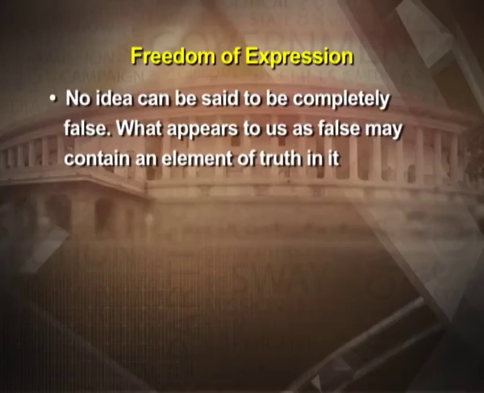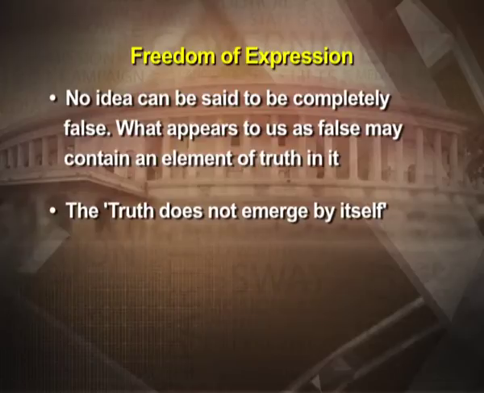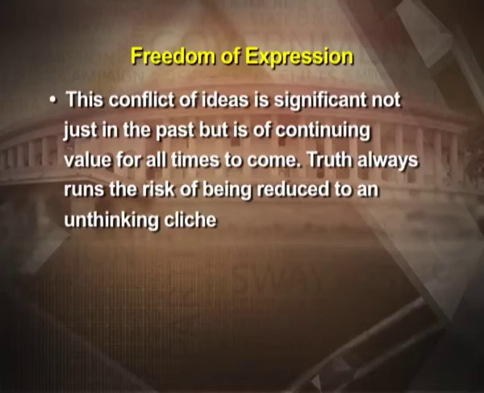The second reason is related to the first point only, and it says that truth does not emerge by itself. It is only through a dialectics or conflict of opposing ideas that truth emerges, that is, through debate and discussions. Ideas that seem to be wrong at one point of time may over a period of time become important ideas or valid ideas.